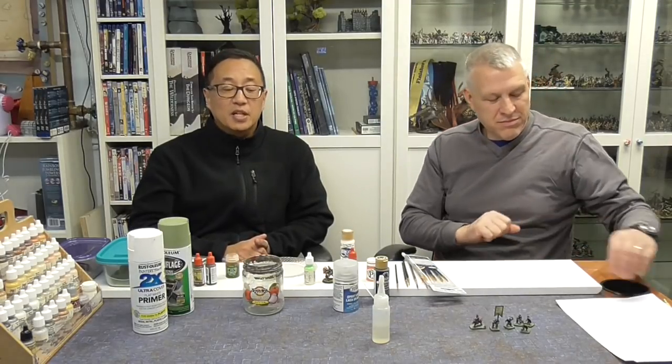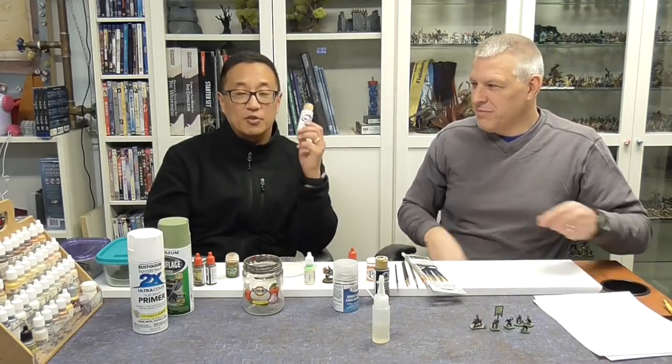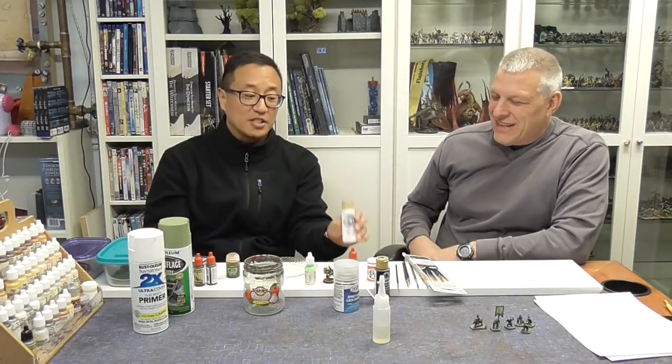My encouragement is really that you don't have to spend a lot of money. For ten years I had a whole case of miniatures for Dungeons and Dragons and I only used craft paints — I didn't get into miniature-specific paints. A poorly painted miniature is better than a completely gray, unpainted one. And remember, this does take time. For most of us, the attempt is the success, and you'll get better if that's what you want to do.